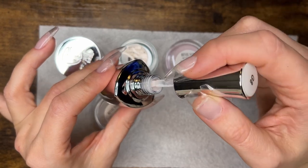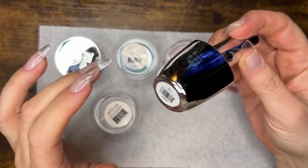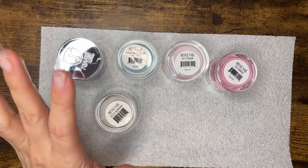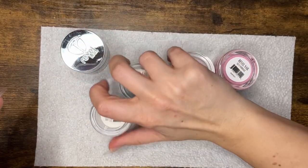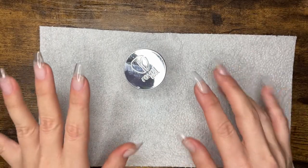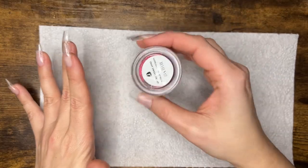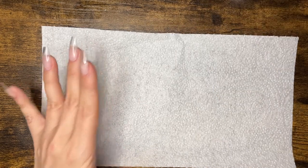Bet is a porcelain white and one of my absolute favorite colors from them. I've never tried any of their gel colors, so I wanted to try one. I can say I've tried their nail polish and I hate it. I really disliked it, but I wanted to try one of the gels. We're going to use Sweetheart today for a Valentine's Day manicure and I want to pair it with a pink. I want to put it on a couple of nails first to see what it looks like.